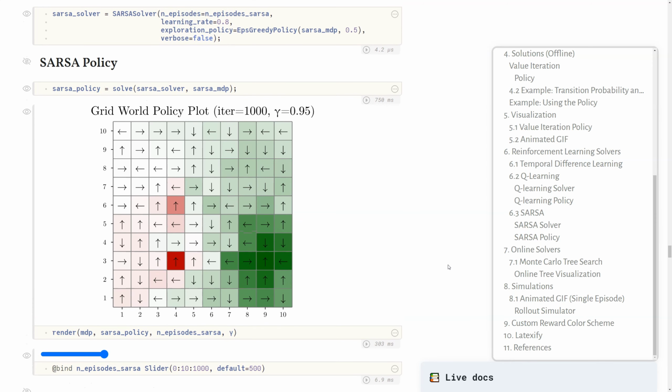What I wanted to mention here is that the algorithms I just presented, both value iteration, Q-learning, and SARSA, are offline solvers. What I mean by offline is that it's going to compute some policy, do a lot of computation, and then give you something that you can look up, given a state, spit back an action. So it's going to do that, quote unquote, offline. And then when you actually need to employ this policy, you have this static policy that you just look up, what's the best action to take from my current state.